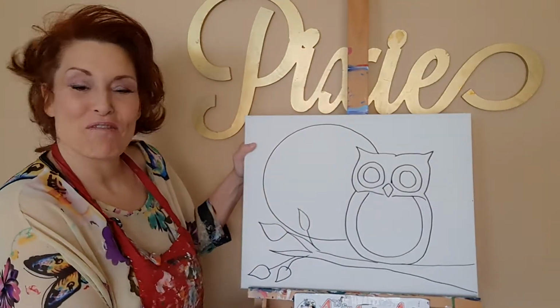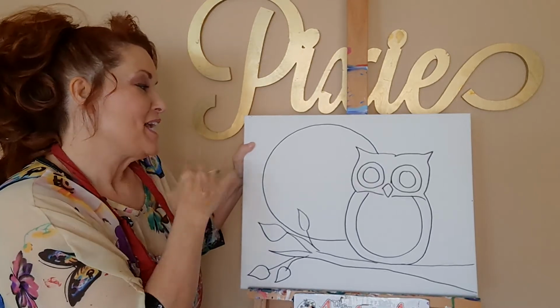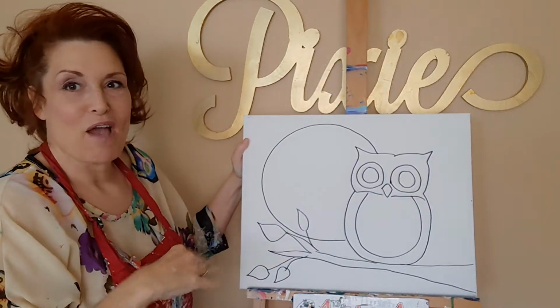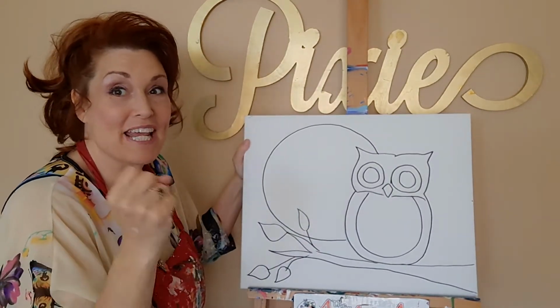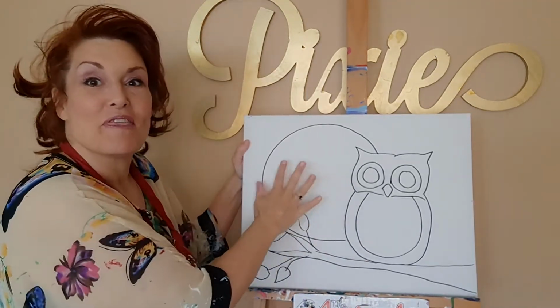Hi, so today we're going to make the owl, and it's so cute. It's got this little blue background, and we're going to use 3 colors to make that because we're going to try to make it 3D with dark, medium, and light. Mix them together. Same with the moon.